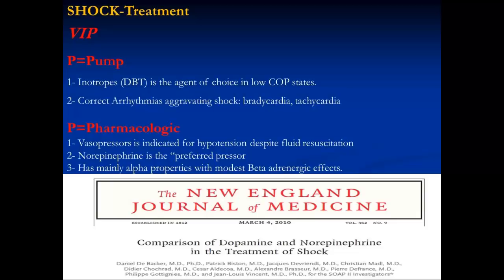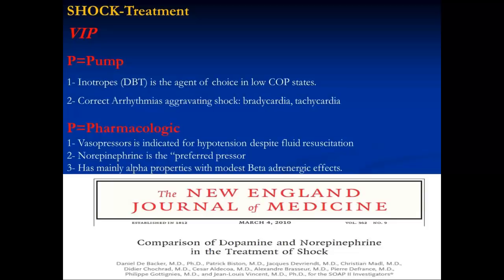If you're looking at just supporting the blood pressure with pressors, several articles have also looked at what choice of pressors we're using. I'm not sure how many of you use this, but for us it's probably dead already. Nobody uses that. That's from like 8 years ago. So they compared dopamine to norepi, and norepi was superior. So that's the preferred pressor that we use. We don't really use dopamine anymore.